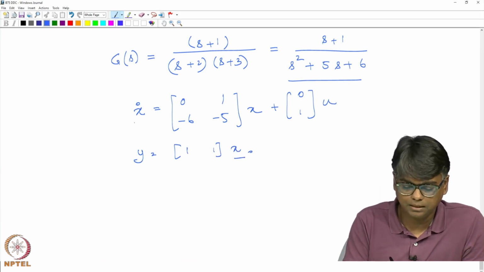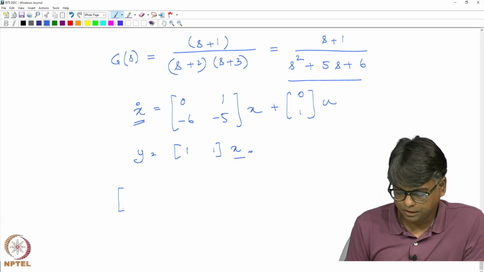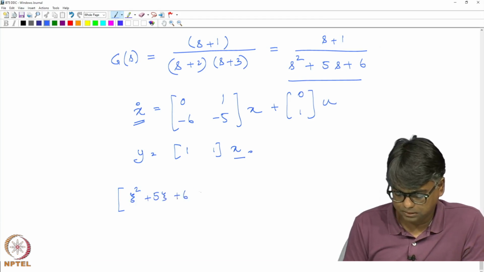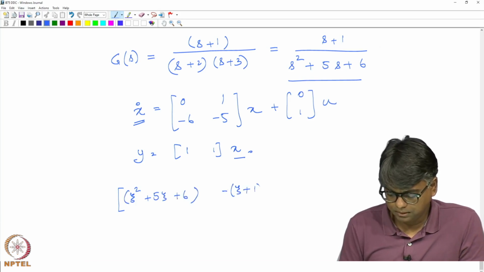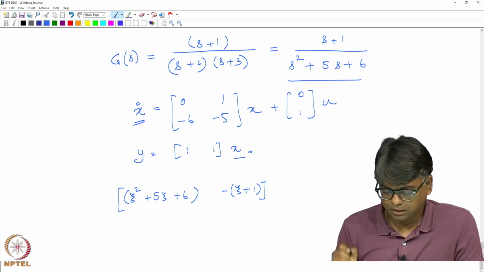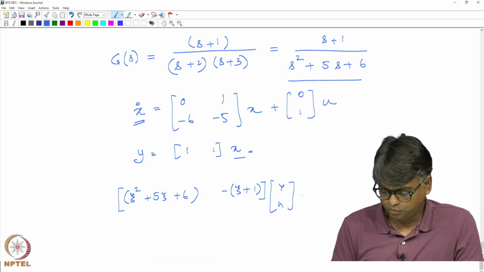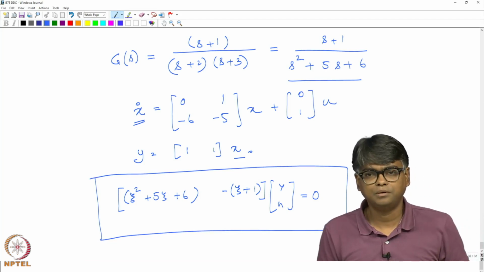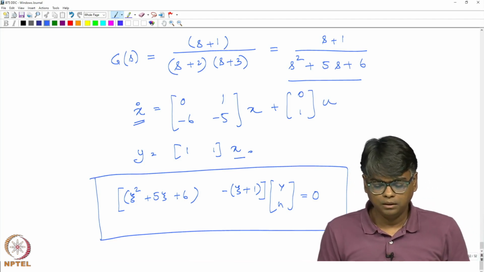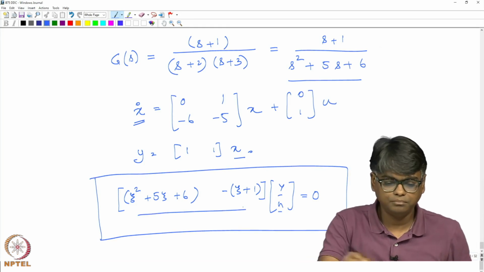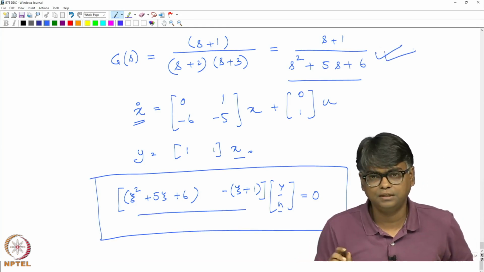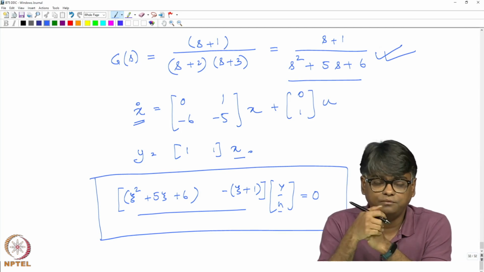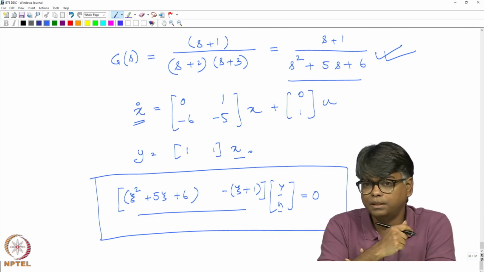And from here we eliminated x to obtain a kernel representation involving y and u, which in fact looks like [xi squared plus 5 xi plus 6, minus xi plus 1]. This minus can be here or here, it does not really matter, because it is a kernel representation acting on (y, u) equal to 0. That was the manifest behavior, and we obtained this using the elimination theory, using the fundamental principle. Now, if you look at this relation between y and u, it tallies with the fact that the transfer function looks like this. So, I hope you are convinced that this elimination theory that we have developed using the fundamental principle actually does the job that it was supposed to do.